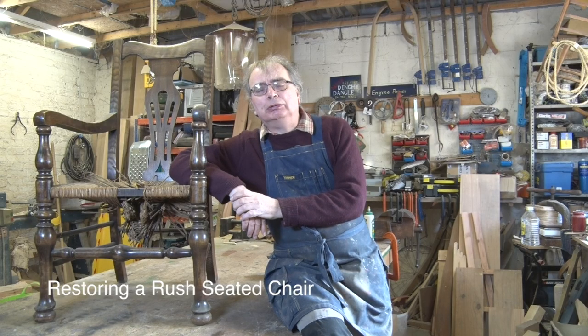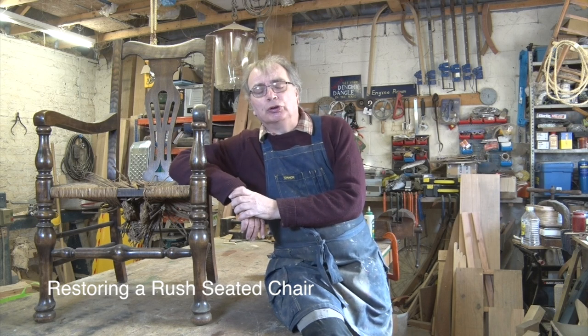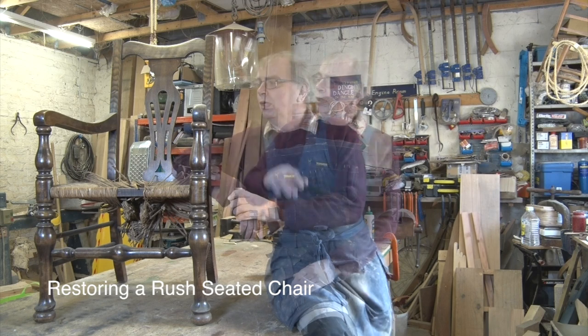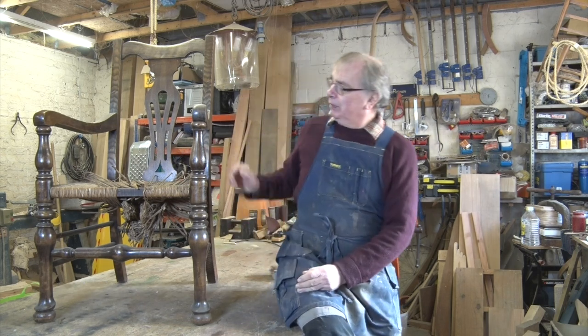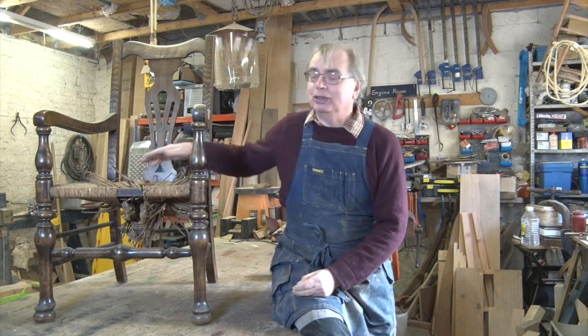Welcome to my workshop. Now today what I thought I would do is take a break from my usual work, which is making wooden wheels. Got this chair to do. This was brought to me by a customer, and as you can see, the seat is rather falling apart, and it needs to have a new rush seat.